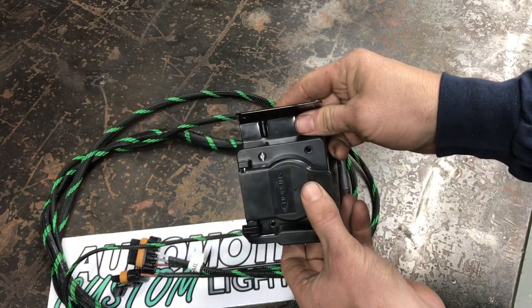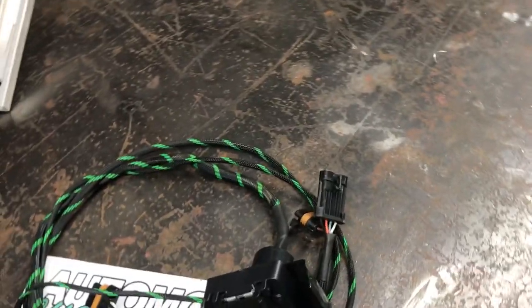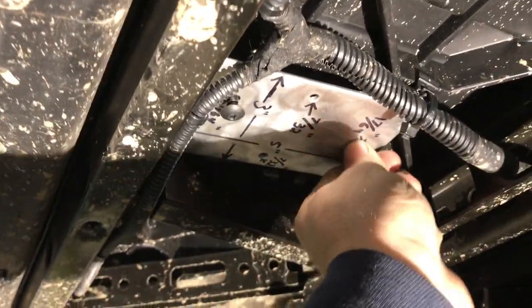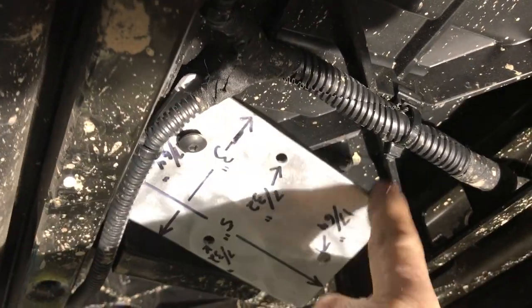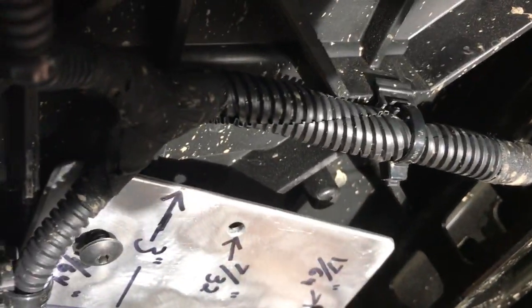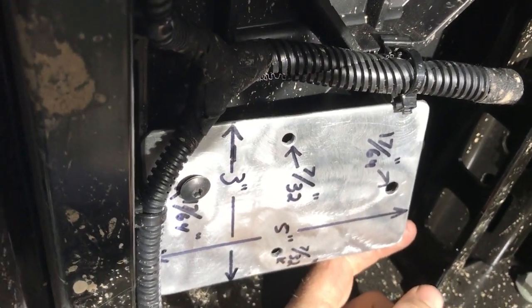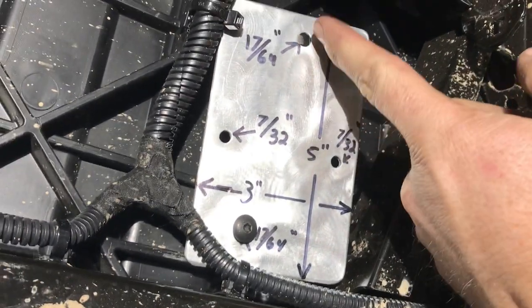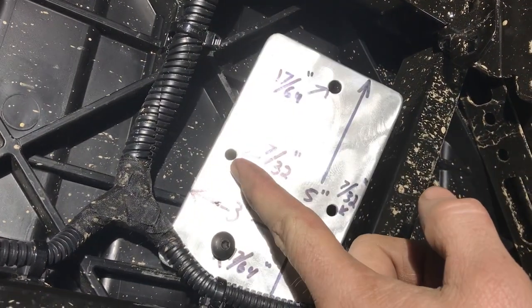This kit does come with all four screws. Let me take you guys over here and show you what we've got going on — the camera's gonna get a little shaky. This is a 2019, so the exhaust is off to the right side. Underneath here they've got plastic studs sticking down from the bed, and they've got them on both sides. We used the two on the left side — that seems to be the best for what we've got going on. We took a thin piece of aluminum; the plate is going to be five inches long and three inches wide.